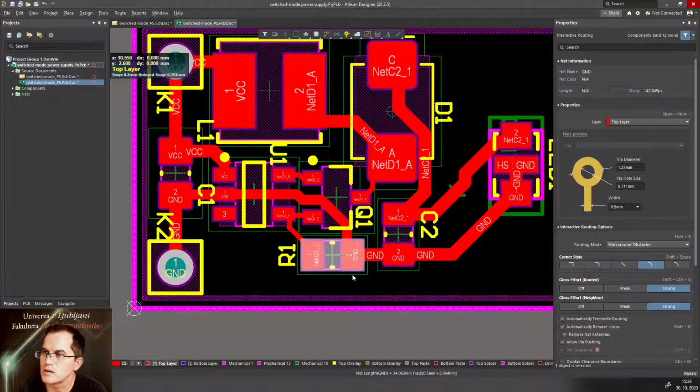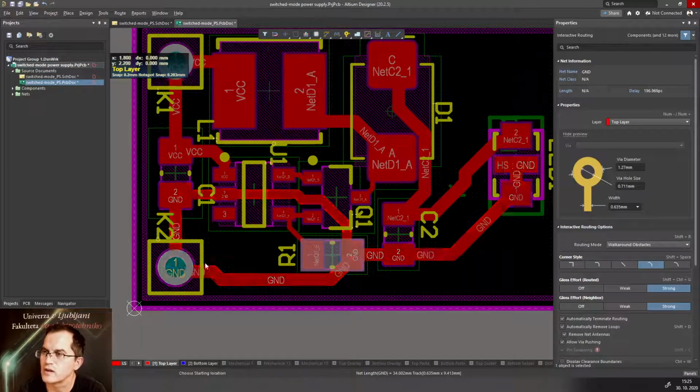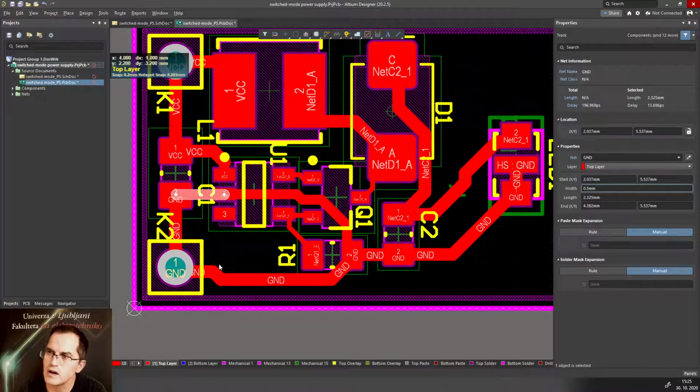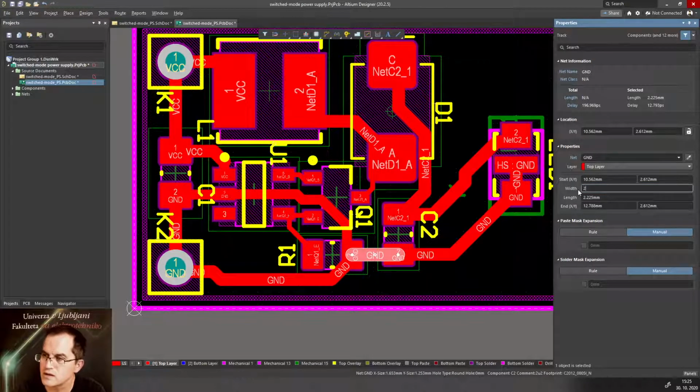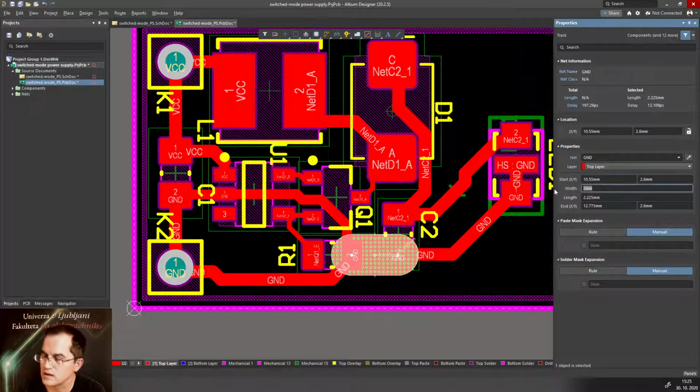I would probably try to use as much of the current loops as possible, yeah. Not finished completely here, but let's say I would prefer not making current loops on the ground, but I will maybe correct that later. So now I made this area really small, so the impedance of this ground is larger. I can also make it wider, like that.